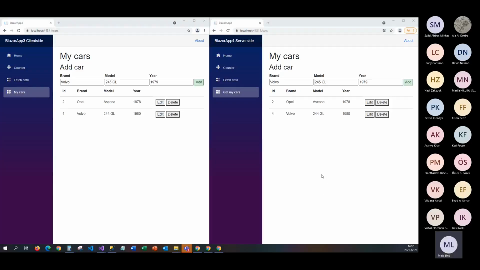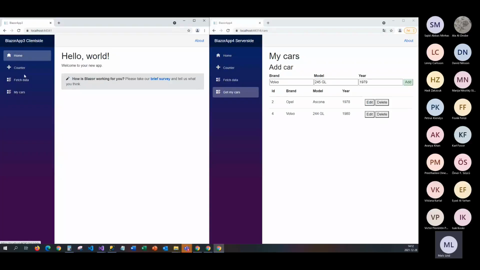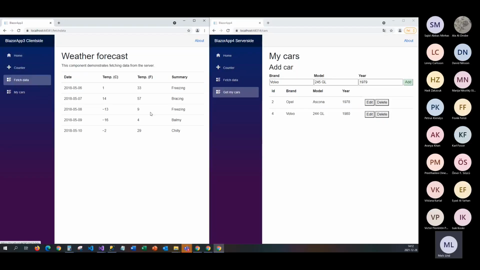I used the templates from Visual Studio when I created them, so you will have the same look. This is what you get from the beginning. It's just a template that is runnable out of the box. You will see that it has this weather data that we have been using in other templates also.